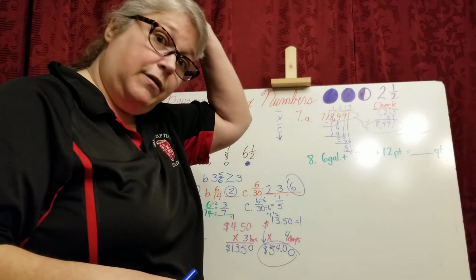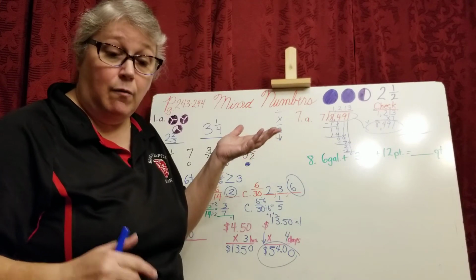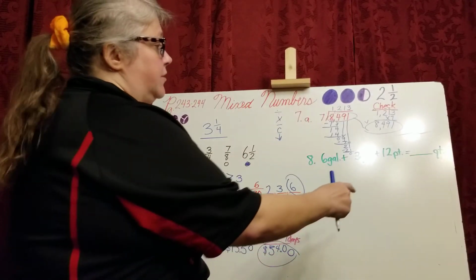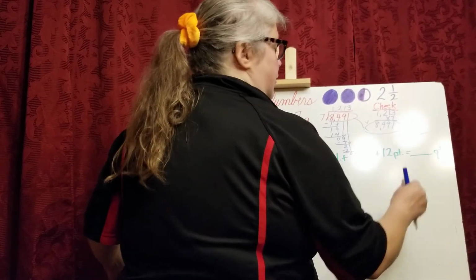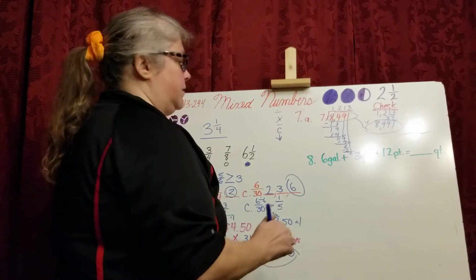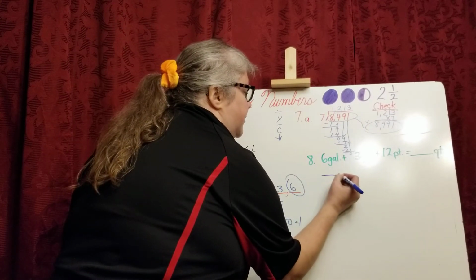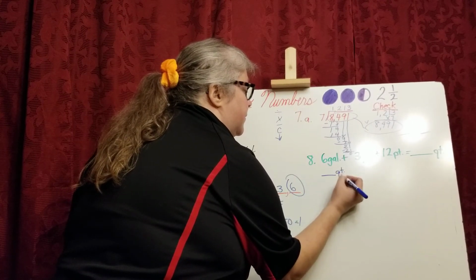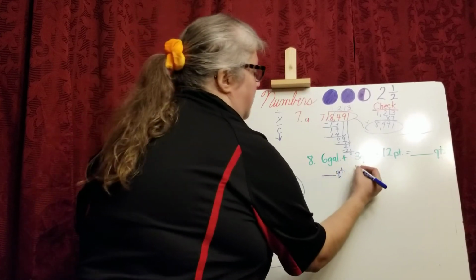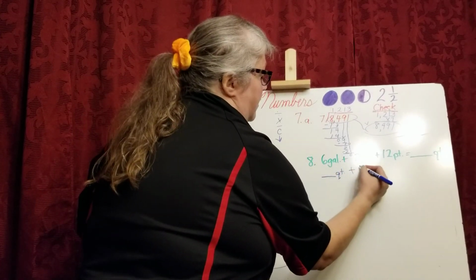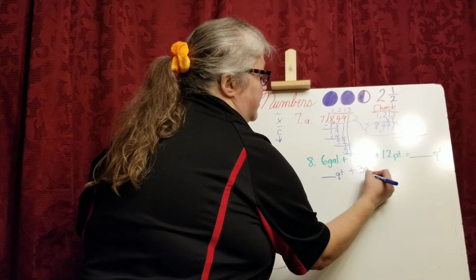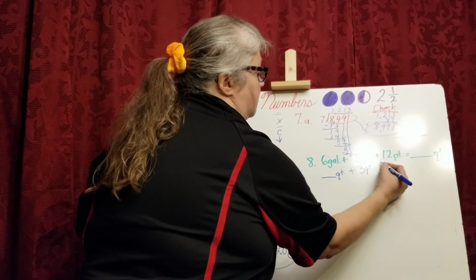So which one are we going to do? This is the tricky thing. But what are we going to do? We're going to look at the answer. They want it in quarts. So we're going to rewrite the whole thing in quarts. So make your line and put quarts. Now, plus, this is already quarts, so we're just going to rewrite that because it's already in quarts. We don't need to change it.